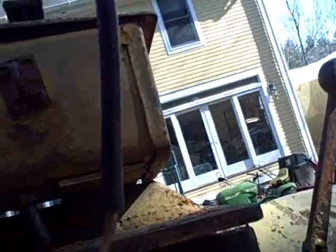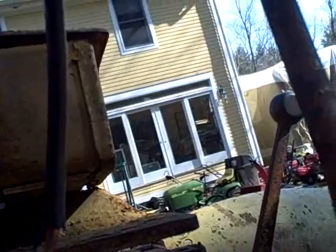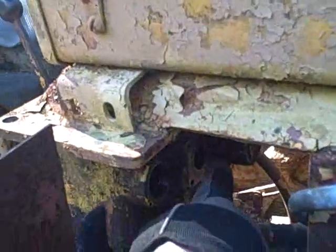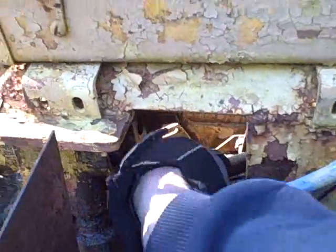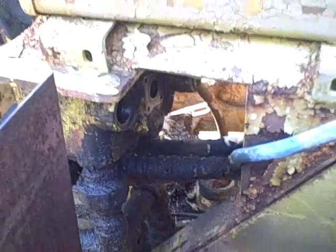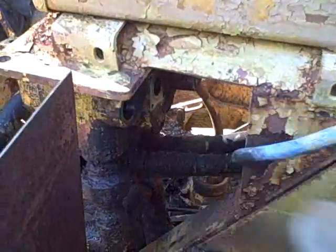Let's see if I can't get my pry bar in here on this side. There we go. Now that is clear of that bolt. So I should be able to pull on it this direction, like this. There we go. Get the idea? All right. See, now this side of the opening is far enough over now. I should be able to sneak this spool valve in from this side. So what I'm going to want to do is, let's see, I guess I'm going to want to assemble that spool valve on the bench, get it ready to go, and I've got to get the new seal in on this side first.